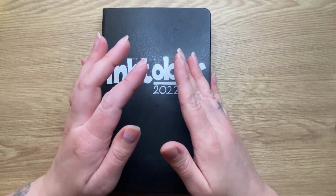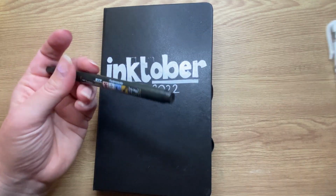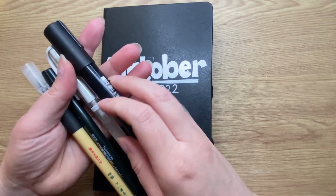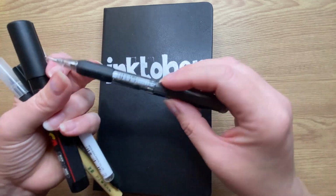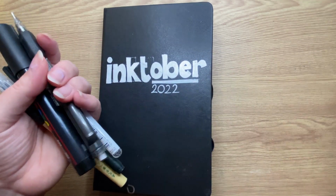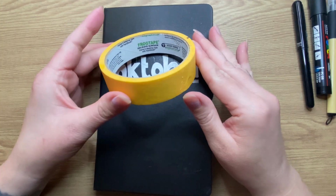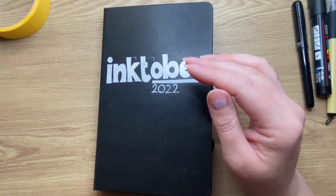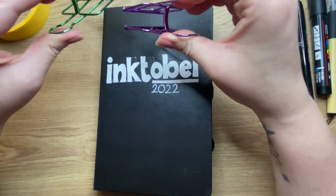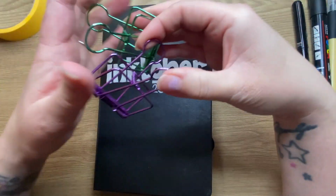I've used various different pens, but the ones you probably see me use the most are the Tombow Fudenosuke, the Kuretake Bimoji, Signo white gel pen, and Posca for a lot of the dark backgrounds. I've used a Pentel mechanical pencil, this is the Side FX in 0.5, and a Pentel brush pen. I've also been using frog tape for delicate surfaces to mask off, and these amazing clips for holding the sketchbook open, so they're fantastic.